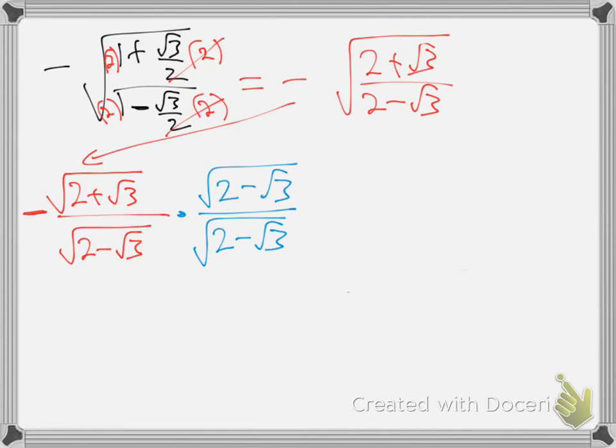Now, this is not conjugate. I know you might be thinking, wait, didn't we learn conjugate? I know that's what's confusing. It is very subtle. If it didn't have this root over it, if it was just 2 minus root 3 without the outer root, then yeah, I would totally do conjugate. I would say, look, that's a root and something, and I would do the opposite, which we're going to have to do in a minute.